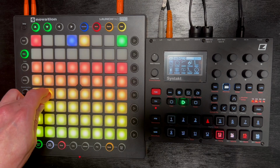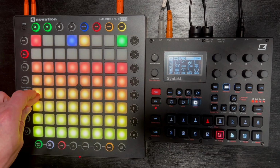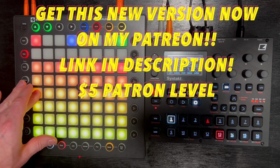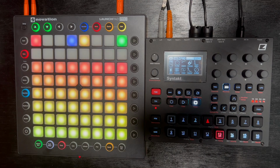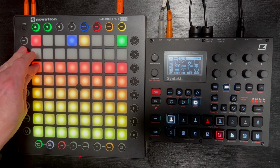It's now pressure sensitive. So the velocity. This was not done before. This is now, the harder you press it, the louder it gets, and that can have different effects. On Syntakt, you can map velocity to even more things than just the velocity. So we can do some cool things with that.